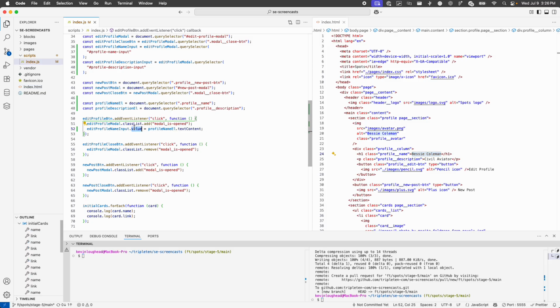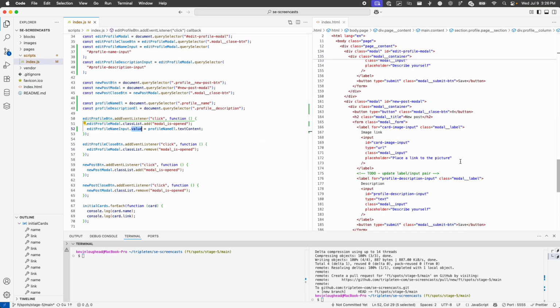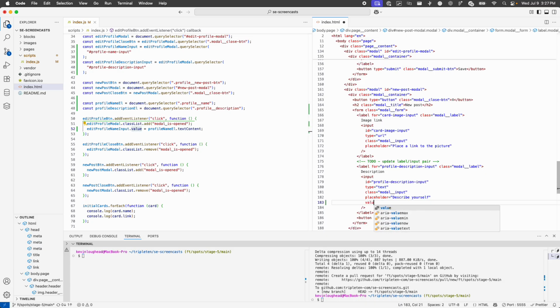The value attribute is not represented in the HTML typically, but it is going to appear over top of the placeholder. Like if the placeholder appears if the value is empty, and that's the case right now. Technically, the value is like this in our HTML.